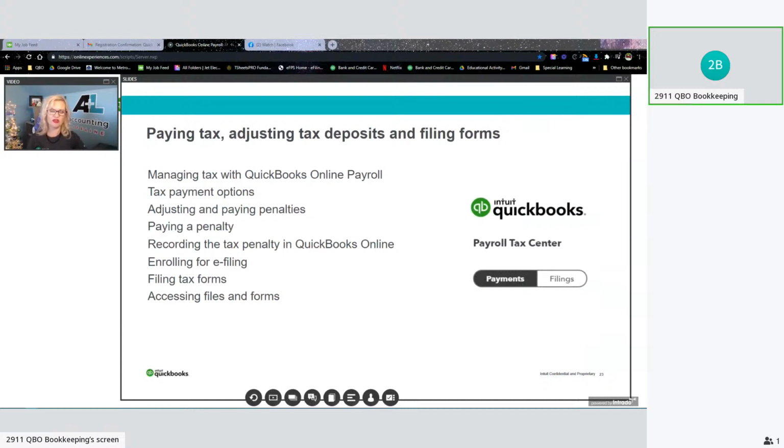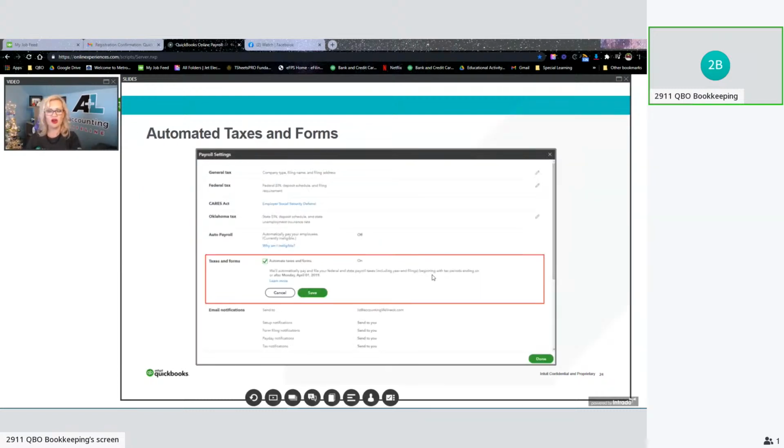So we had an area inside of QuickBooks that was the payroll center that was designed to help process payroll and the employee related information. But now we're moving over into the section where we're going to be talking about the taxes. And so the taxes live in their own center of QuickBooks. And whenever you're thinking about the tax center, we're going to be focused on the payroll tax center. So there's lots of things that you can do inside that tax center. And you can not only manage your taxes and view those payments, but we can also have access to our e-filings and see archived forms there as well.